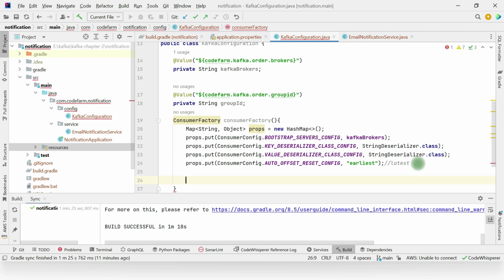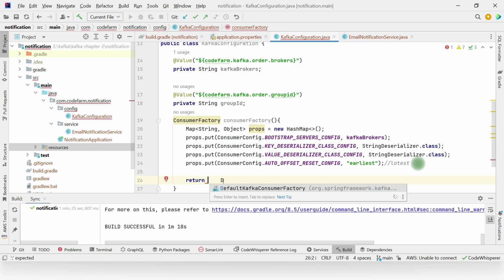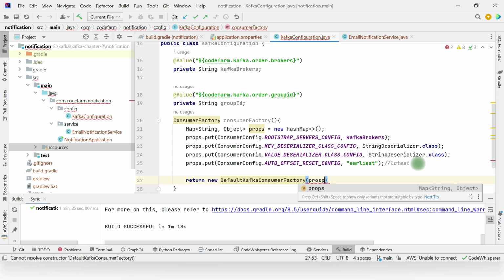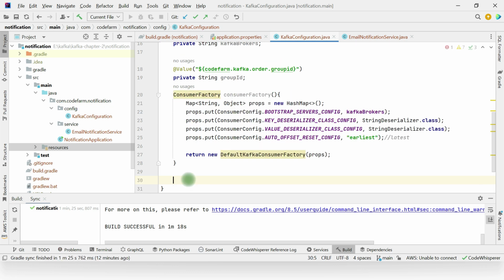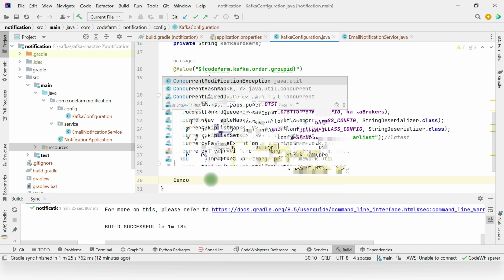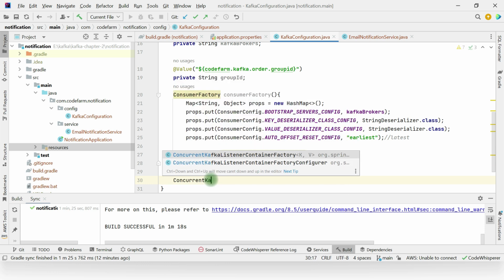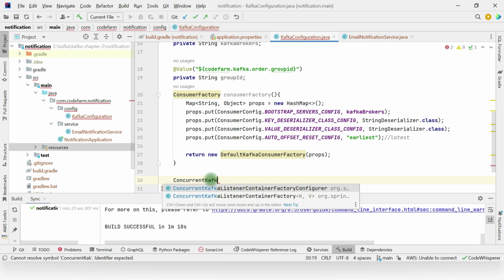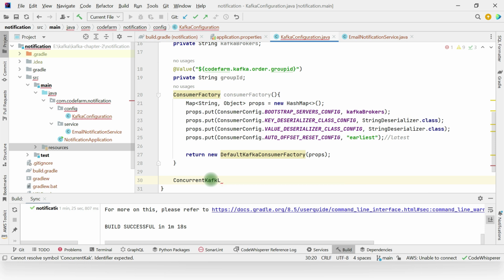And now return a new default Kafka consumer factory and return the props. Now this Kafka consumer factory is going to be used in the concurrent Kafka listener container factory.